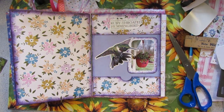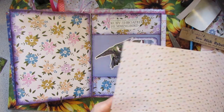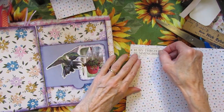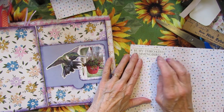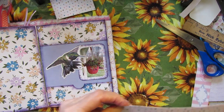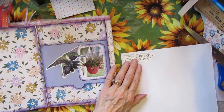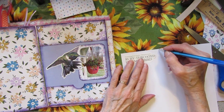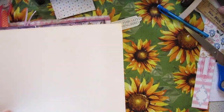Okay, do I want to put it back on that? Okay, using up scrap papers. Could do something like that. This. I might kind of cut around that a little bit. First, I'm going to cut it.